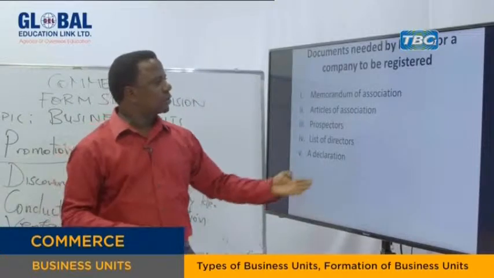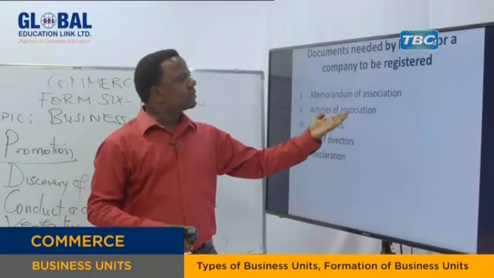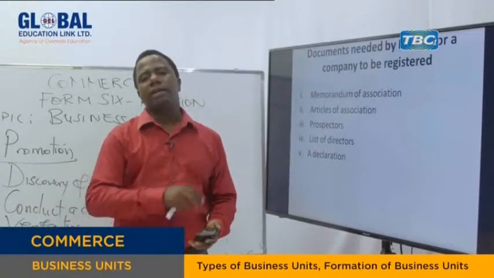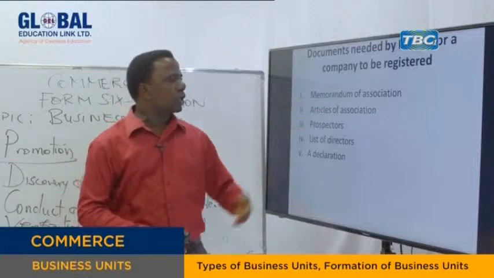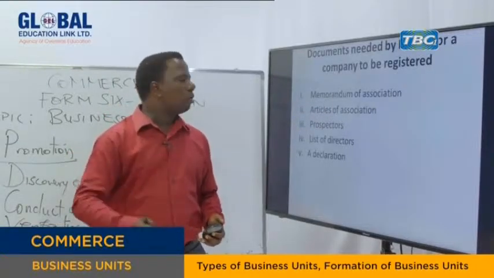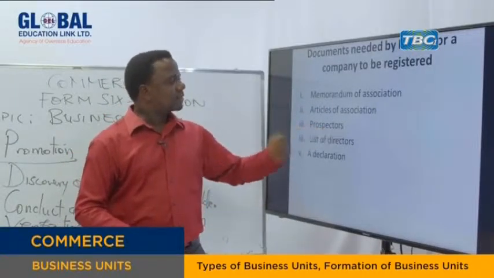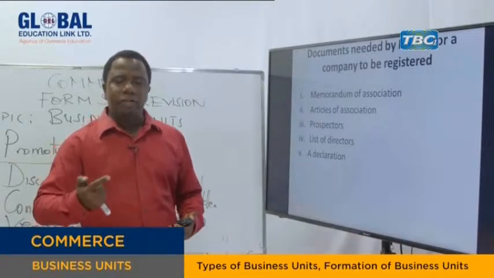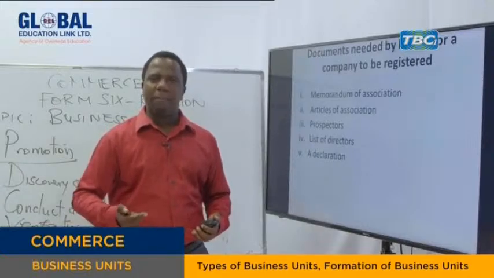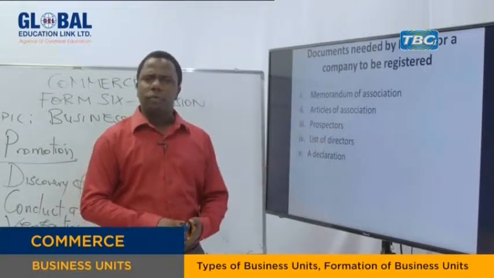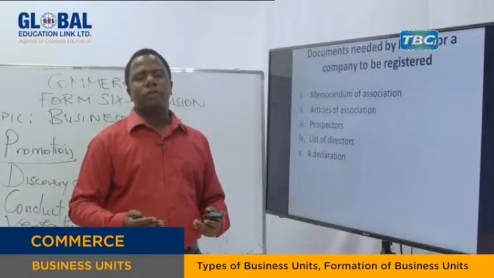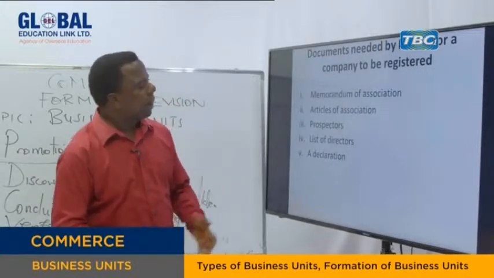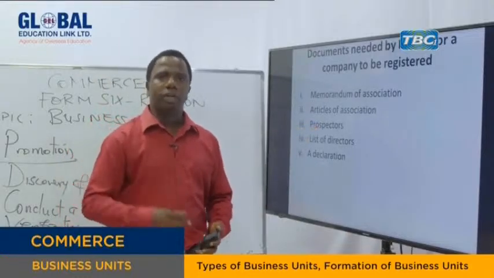Now, as outsiders, if they need any information regarding the company, when they see the memorandum, they will understand each and everything. But the Articles of Association deal with internal operation. While a prospectus is there when a company needs to issue shares to the public; it must issue a prospectus. A prospectus explains each and everything about the company, so anyone who needs to know a company, when they go through a prospectus, will know each and everything.